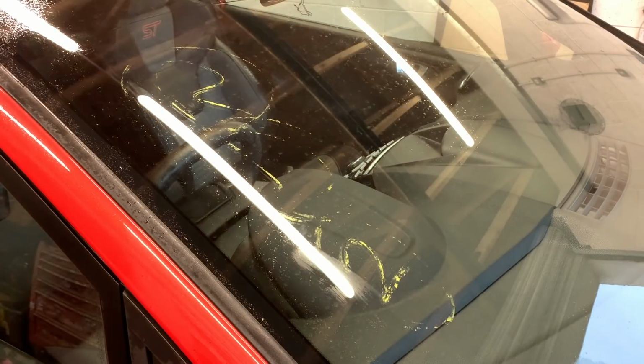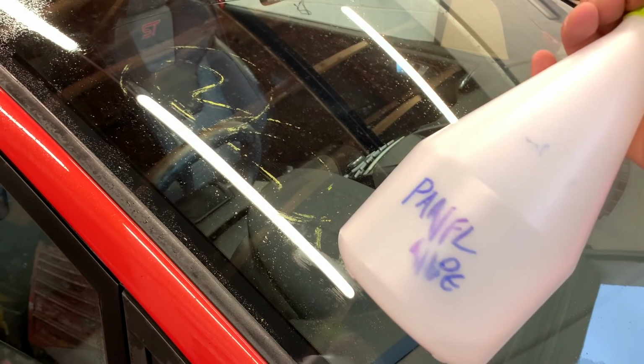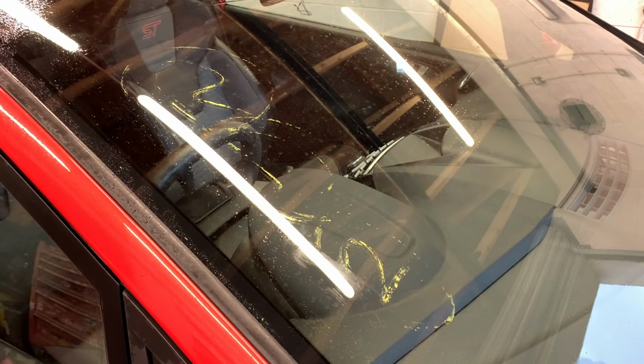And just like that, we're back in the garage. But before we dry it, what we're going to do is get all this stuff off of the windscreen, and what we're going to use for that is just some panel wipe. You'll need to believe me, that's panel wipe, but it is, and a microfiber towel, and it should remove that no bother at all.